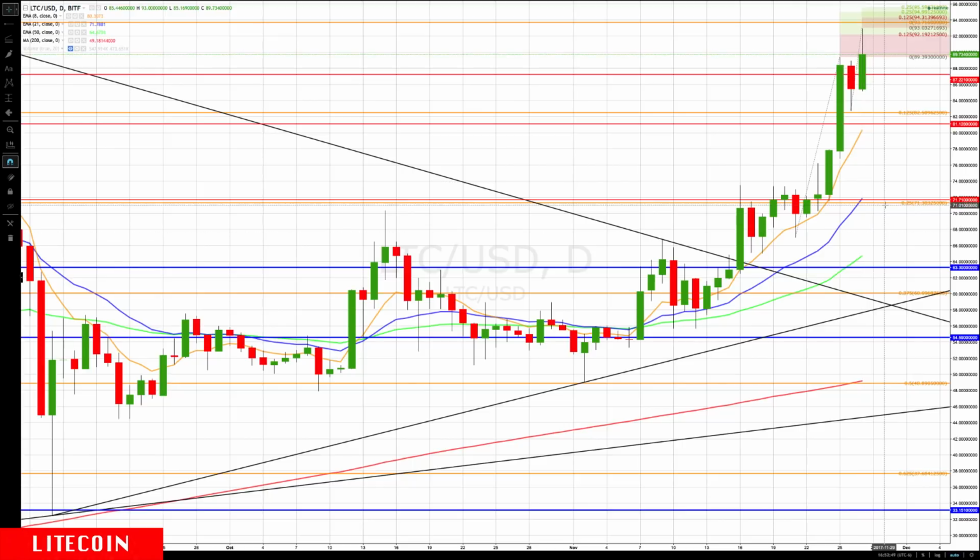We know we're watching right now prior breakout zone, major prior breakout zone, and the rising 21 coming in right about 72. So if we do all of a sudden drop, that's the first level we'll be watching for after we get this 81.12. Right now 80 to 81.12 is the upper end of the rotation zone on the daily chart. That's the first level we'll be watching for. If we do pull back hard, the second level is down here at this 72 area. That's what I have for you tonight on IOTA and Litecoin.